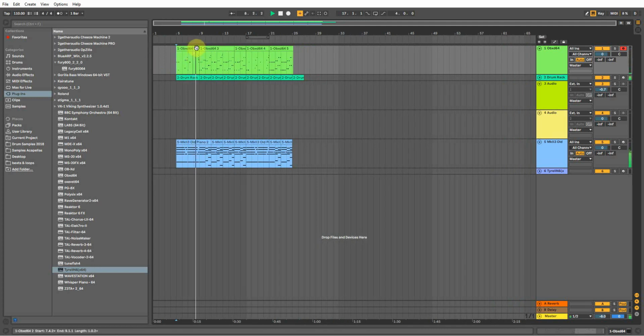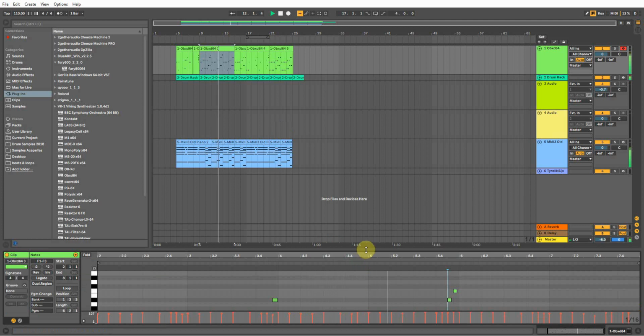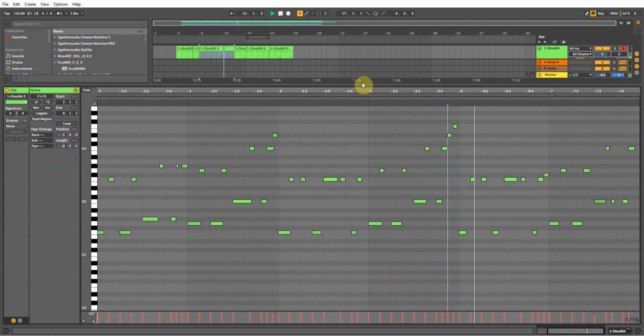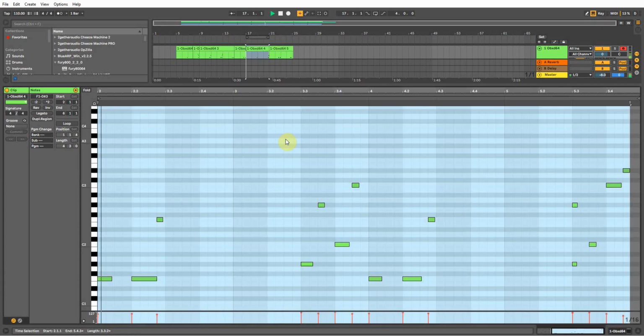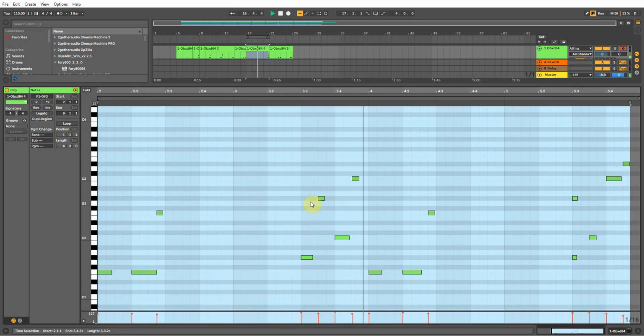You have a little glide. So you've got different little patterns in there. And then a breakdown, a drop. I'm not doing a great deal different, just playing them in different notes.